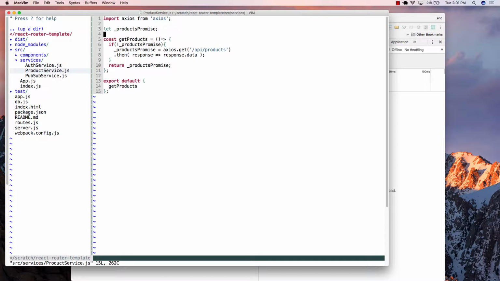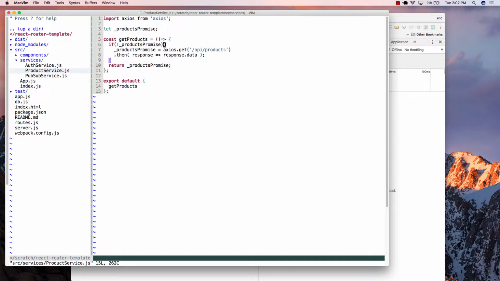And of course, the first time we call it, we're not going to have a products promise. And what we're going to do is we're going to set products promise equal to this promise. That means that the next time that we end up calling get products, we would have a promise that was there ready. In other words, this works assuming that we don't end up changing our products. If we changed our products, then we would want to do something, which is basically any number of things, either basically say, hey, look, this underscore products promise is now null, so the next time you ask for products, go back to the database again.